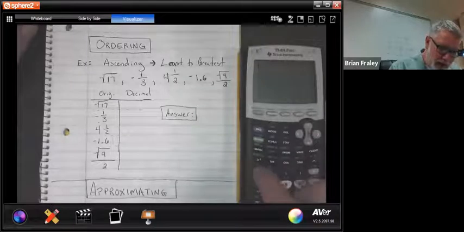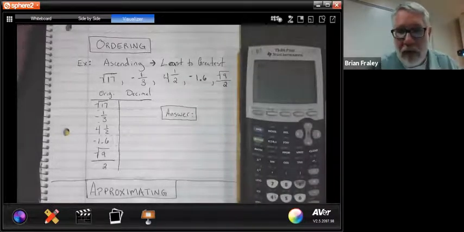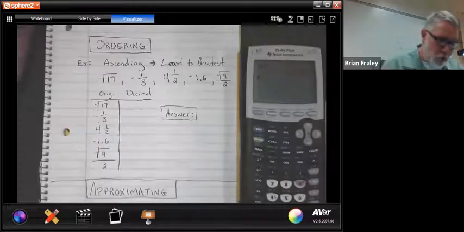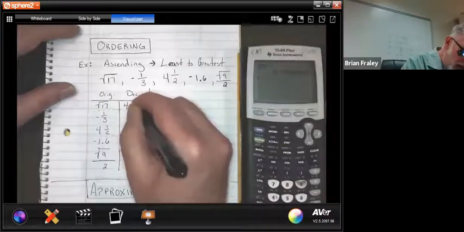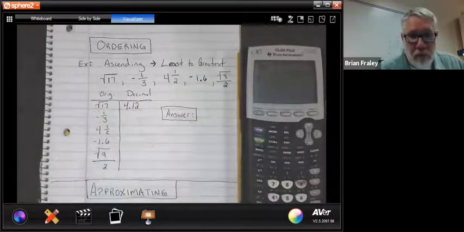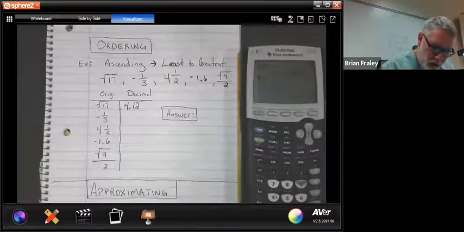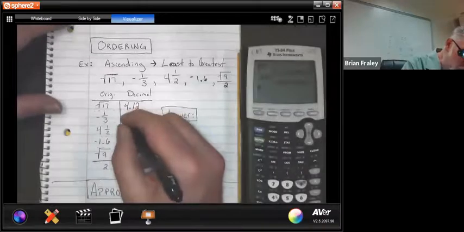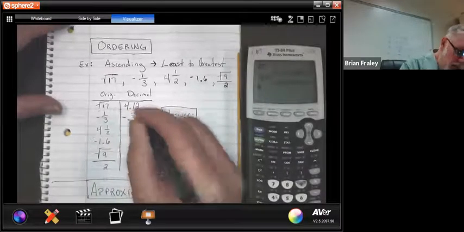Now, when you guys get back to school, we will be using these types of calculators, and I will show you how to use those. I got 4.123 something something. I'm not going to write all that out. I'm going to make it look like money and stop at 4.12. Negative 1/3 is next, so I'm going to do negative 1 divided by 3, and I get a bunch of negative 0.3s. I'm lazy, so I'm going to put a 3 with a line over it.